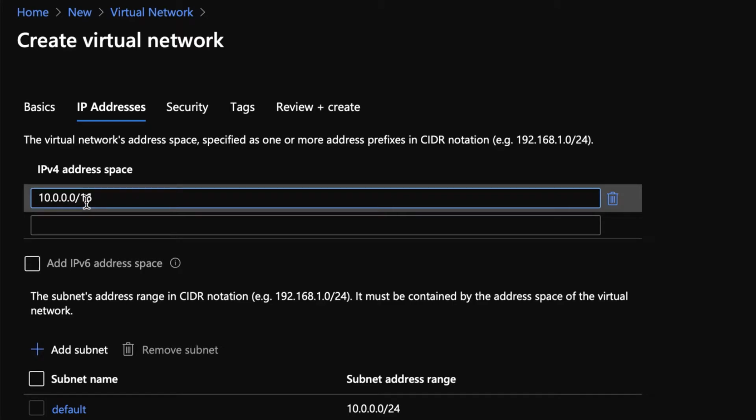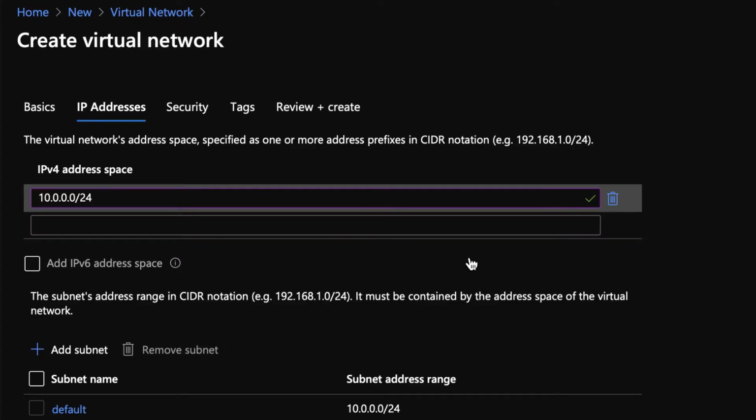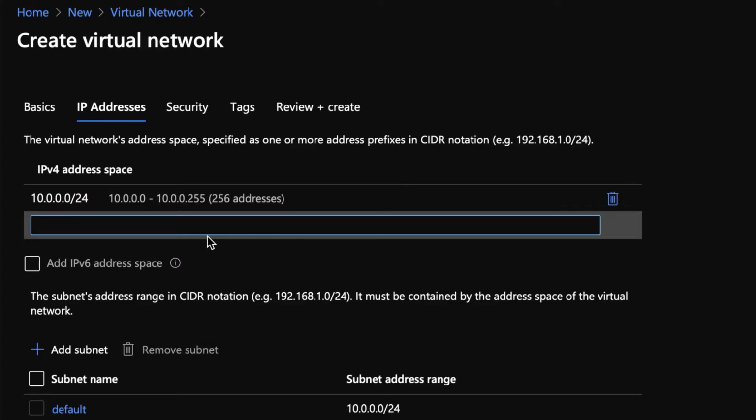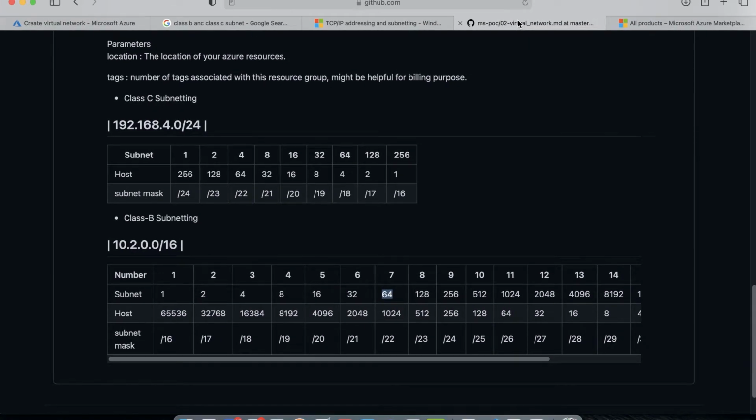For example, if I choose the CIDR notation /24, then this is the IP address range I can choose. Based on the CIDR notation I specify, I would have a certain number of IP addresses available for that particular location. There is a subnetting and CIDR IP address range table available.